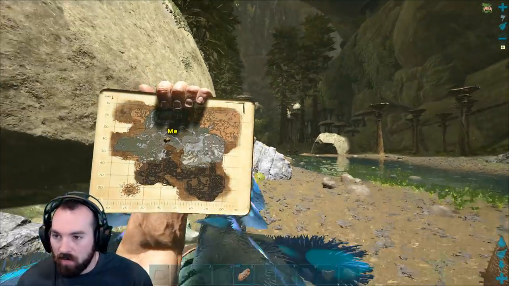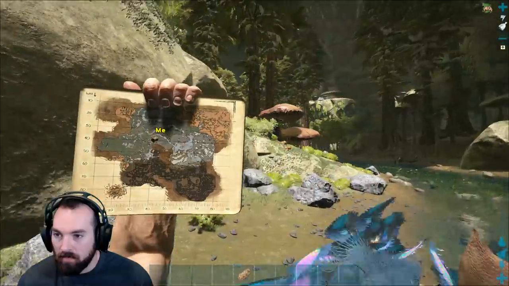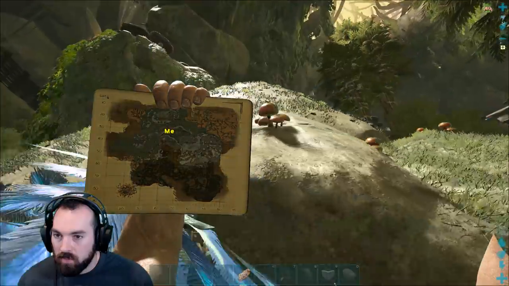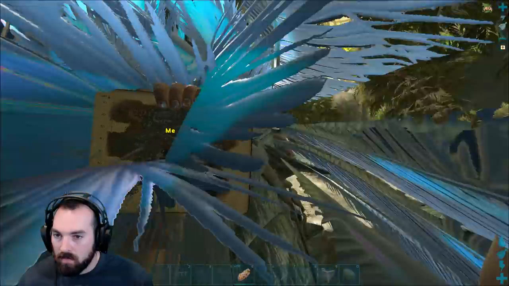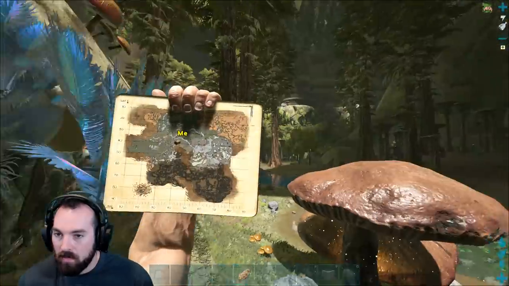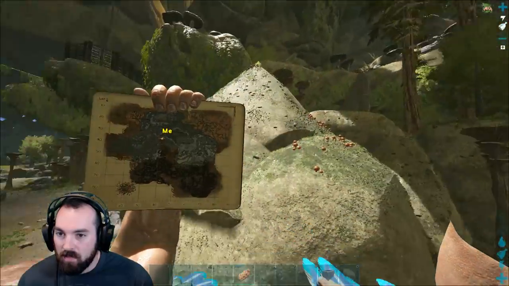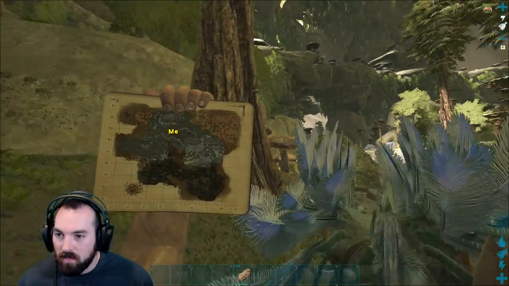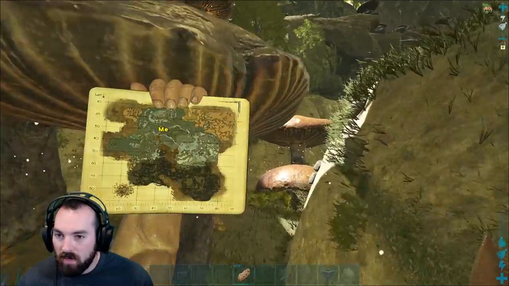Let's check it, make sure we're going right. Oh, no, I took a wrong turn at Albuquerque. I'm going north now, it looks. Give me something here, buddy. I need a compass. Everybody always scoffs at the compass BPs and drops, but when I need one, I don't have one.